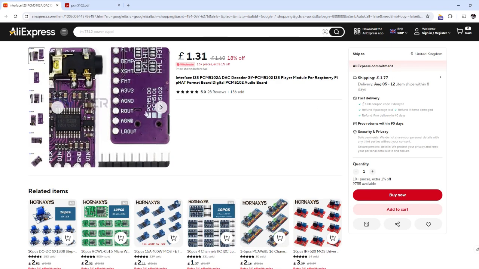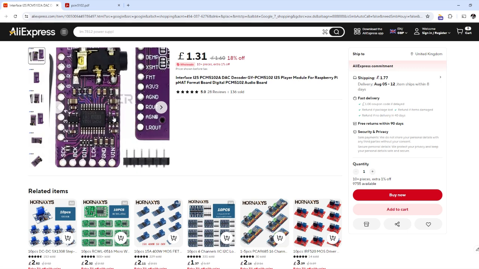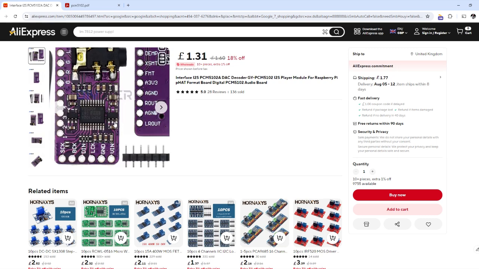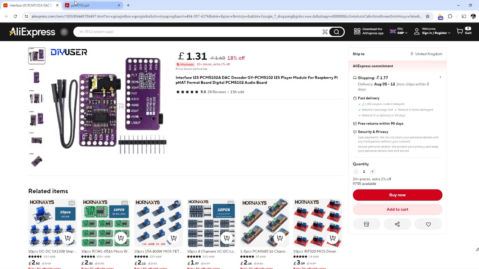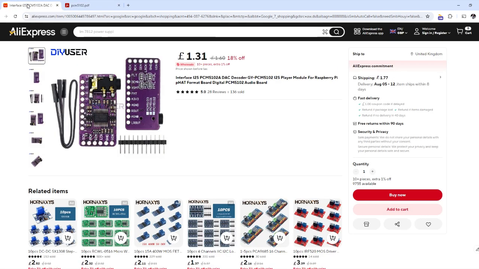Now it looks to me as if these are little 3 volt regulators. So it looks like this module contains all of these components ready assembled for 1 1/3 of our English pounds.